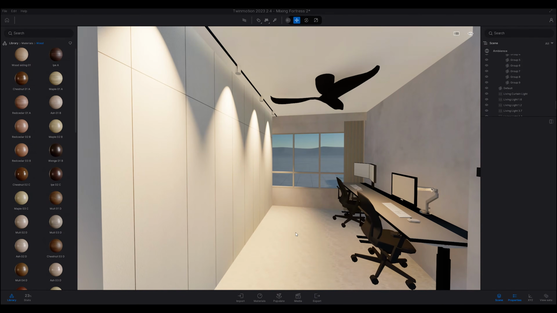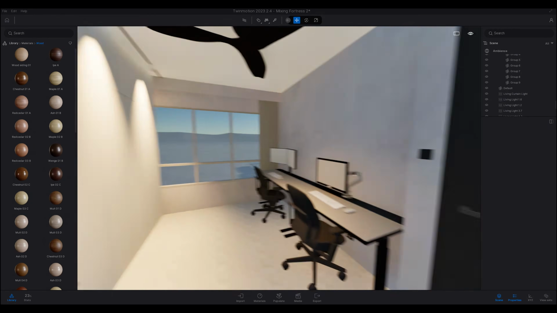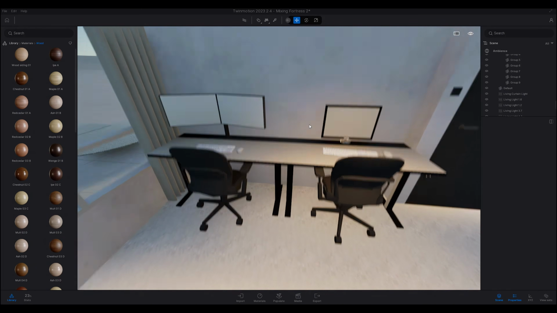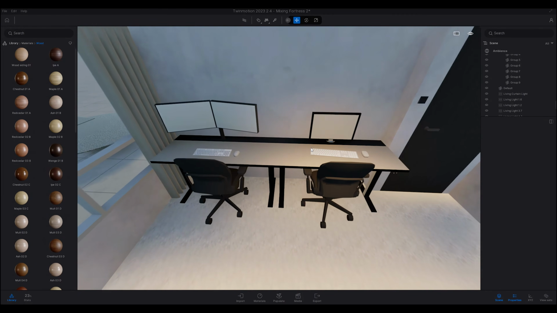Okay, so this is the study room, right? And this will be one area that we'll spend most of our time in because we do not have TV. All we are just doing is to use our computer screens as entertainment. So this will be where Lady Boss and myself is going to sit.